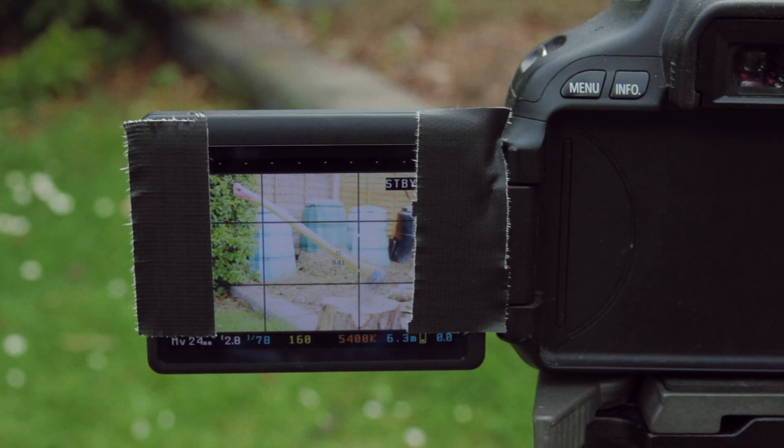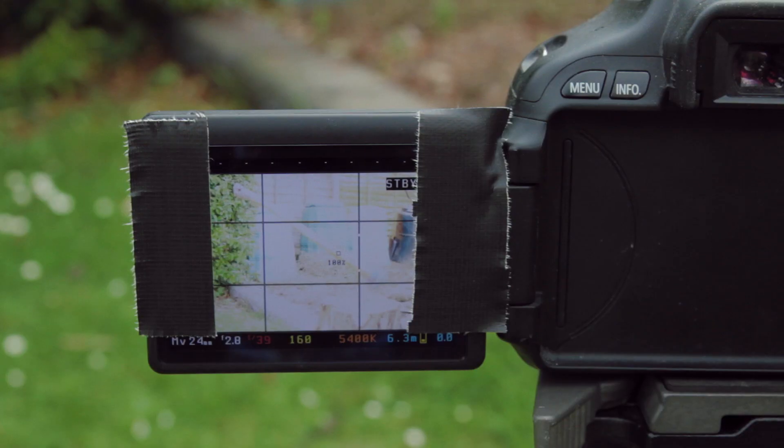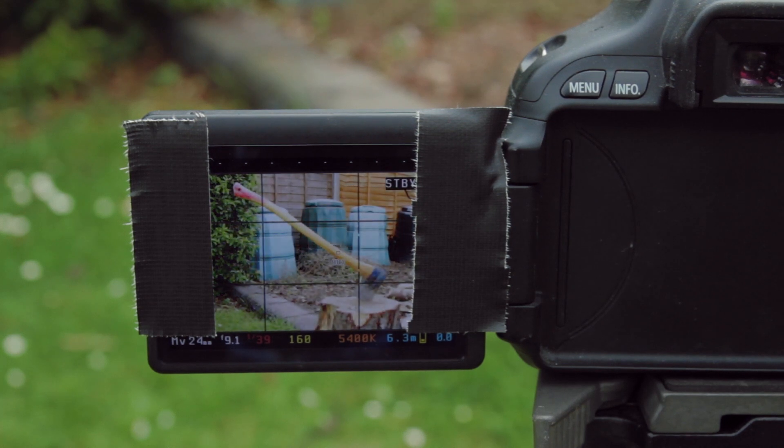Now this has introduced another problem, which is that digital cameras don't handle highlights very well. Ideally we'd want to avoid any white hotspots. So let's fix the exposure by cranking down our aperture to f9.9, which is quite convenient actually since Super 8 cameras have a deeper depth of field than most modern cameras. So we should probably avoid wider apertures like f2.8 or f4 if we're going for that authentic Super 8 look.